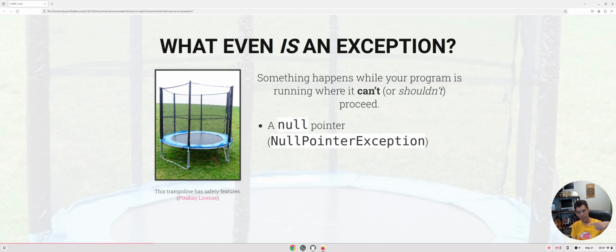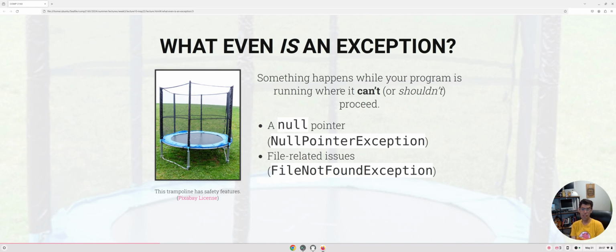What is it supposed to do after it gets this null pointer exception on the variable that you're looking at? This can be file related issues. If you write code that is intended to read a file, but you get a file not found exception, it kind of has to stop. It cannot continue. The way that it continues is you catch that exception and you pop up an error message that says choose a different file, but really the code that you've written cannot continue to execute. Division by zero is an arithmetic exception in Java. When you divide by zero, your code can't or shouldn't continue.